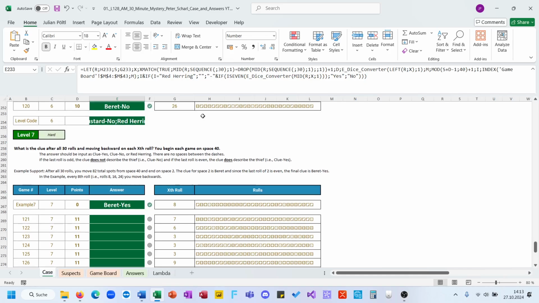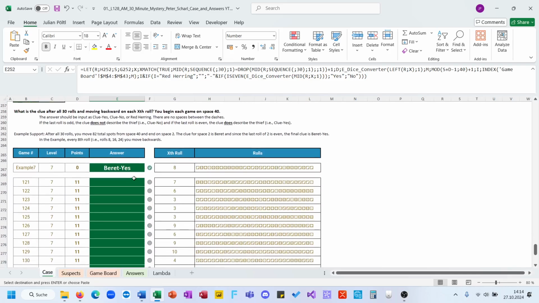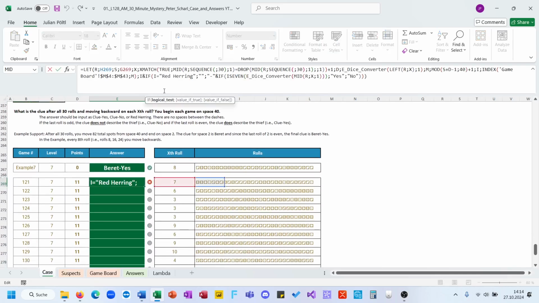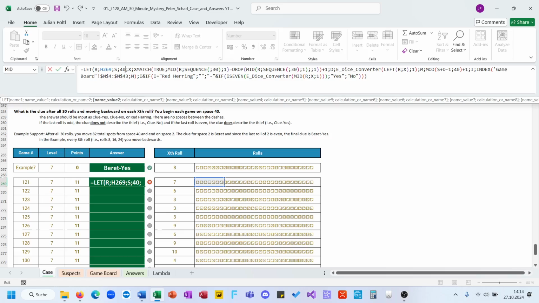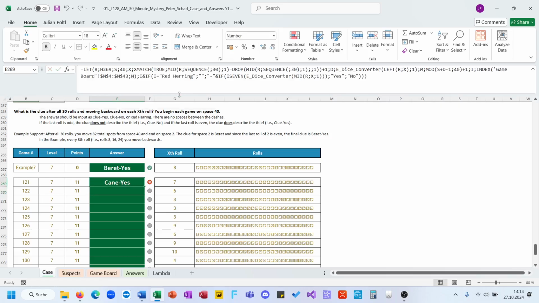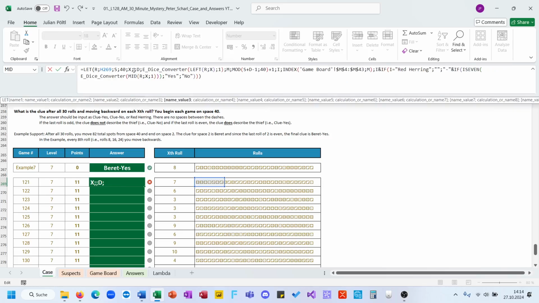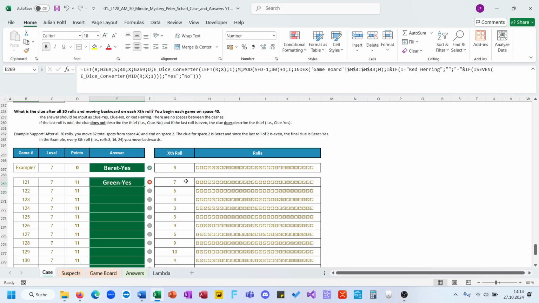Now, level 7. What is the clue after 30 rolls and moving backwards on each X roll, and you begin on space 40? So copy this down here. It's wrong, of course. So here we have our rows. S is given with 40. And now our X. We have an X, but it isn't this. So far so good.